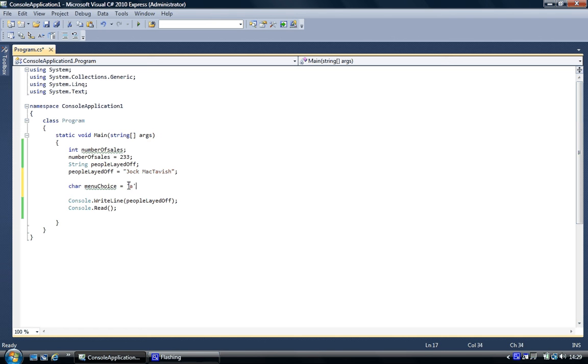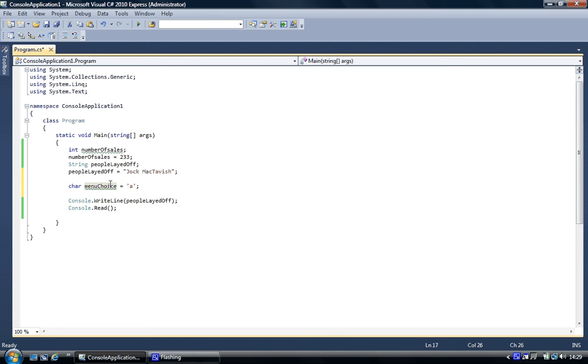Again, that would be like an array of characters, and you would have A, B, C, D. Let's say what you choose is going to go into menu choice, and then you would have an if statement, a case statement. So if A equals such and such, open up the accounts software.